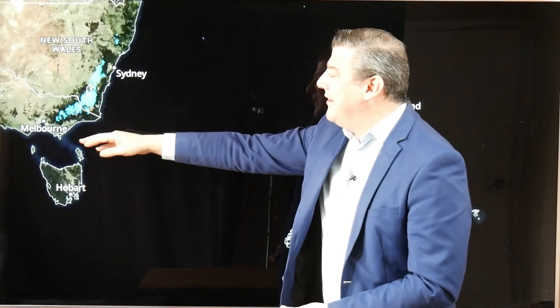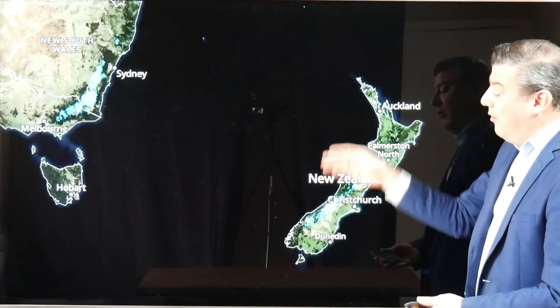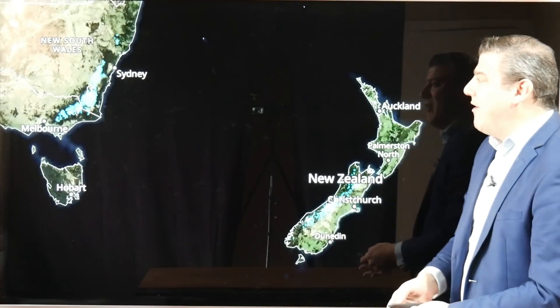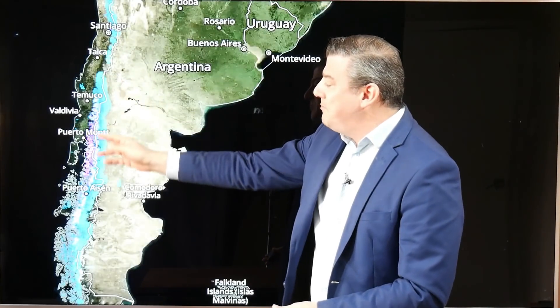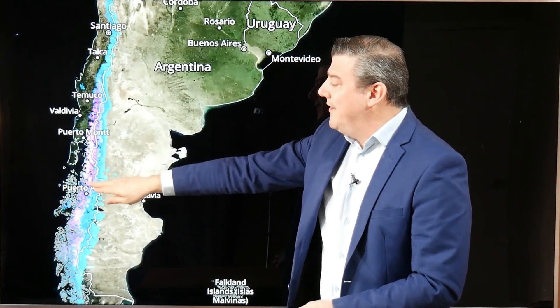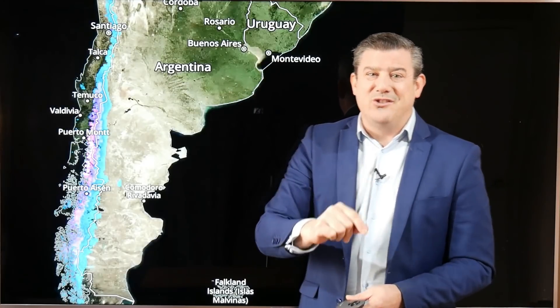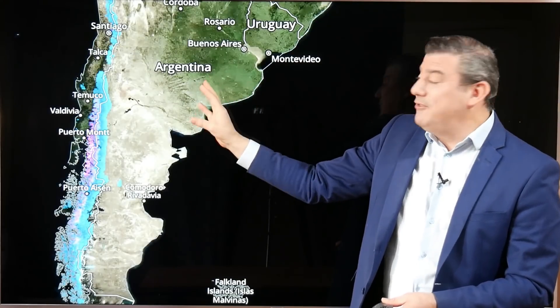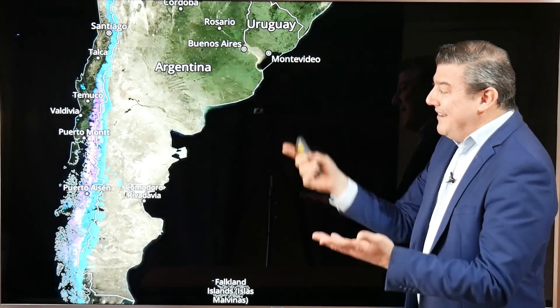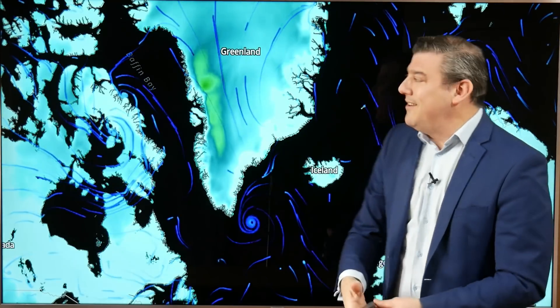On to snow — we mentioned the cold change coming into parts of Victoria, New South Wales and Canberra, with some snow flurries in the mountains and ranges. Also some snow flurries in New Zealand, although it's a mild northerly in that area right now. The heaviest snow falling on the planet for Wednesday is actually on the Andes between Chile and Argentina — around 70 to 75 centimeters. The bad news is it's not really crossing over into Argentina, which is in drought right now and would love to see some rain.